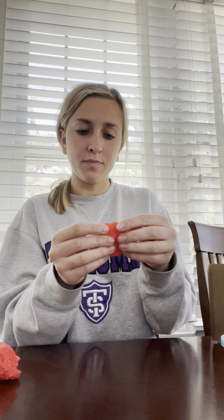What's awesome about Play-Doh is you can use any color you want to make whatever animal you want, and you can use your imagination. So I'm gonna be using these colors. I'll be sending you guys some colors as well. I'm gonna start with the pink to make the wings.